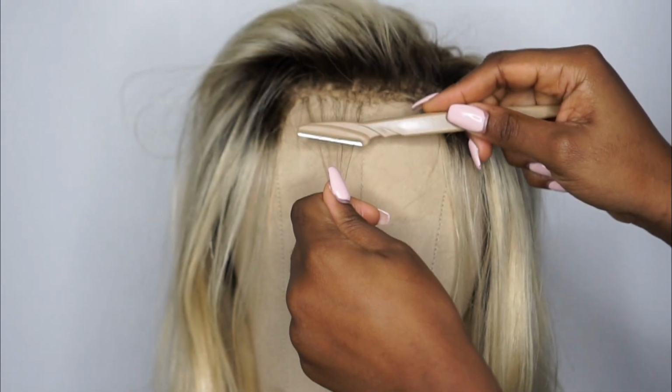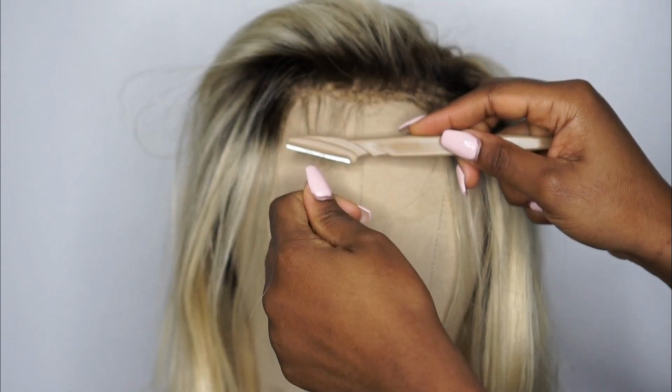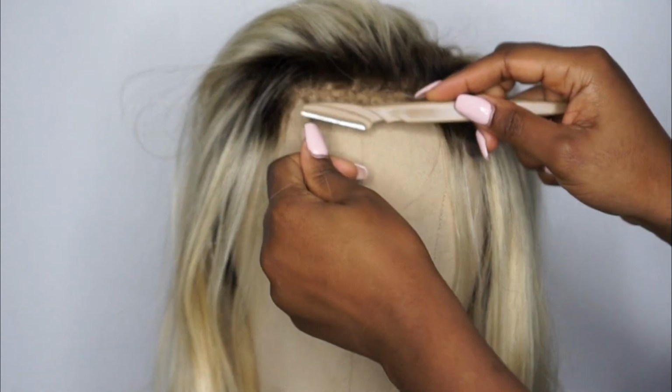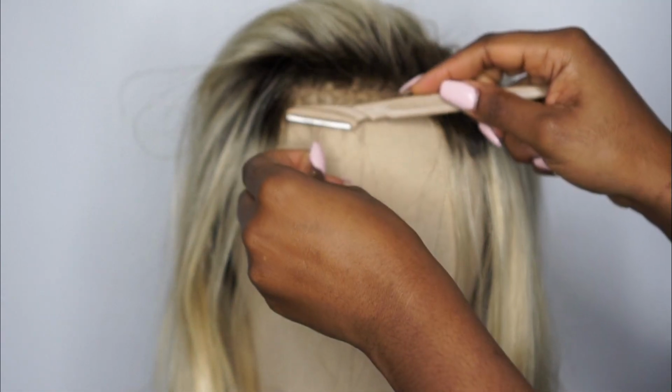The wig is all done, and I'm going to proceed and create some baby hairs. Not a whole lot. I don't like a lot of baby hairs, so I'm just going to do a few, keep it very minimal.